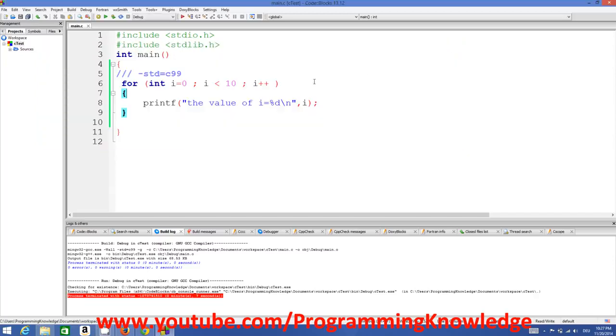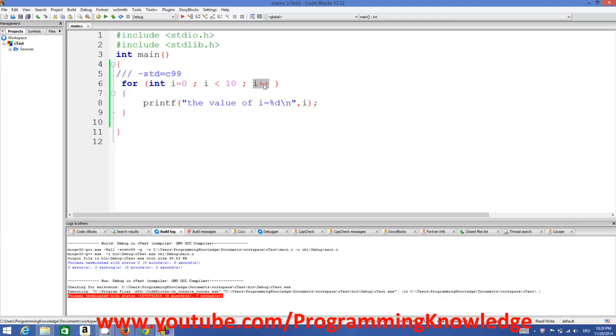And how is it working? Initially we initialize the value of i to 0, and then C checks this condition: whether the value of i, which is initially 0, is less than 10 or not. If it's less than 10, then it goes here and executes your code first, and then after your code execution, just above the ending curly brace, it increases the value of i.